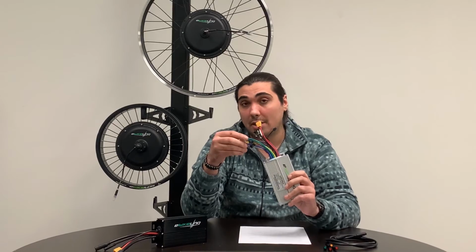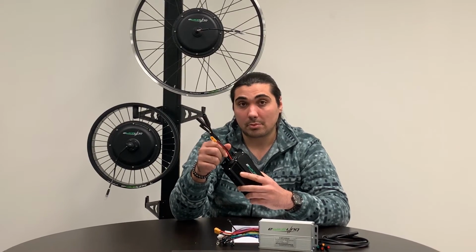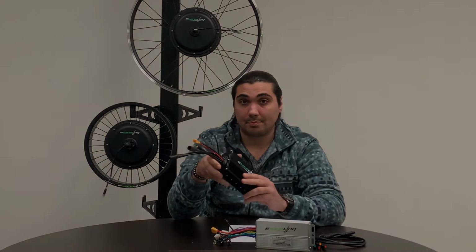This is a regular controller. As you can see, it has a lot of cables. And this is a waterproof controller. As you can see, there are only a few cables. This will help easy and faster installation, and your bike looks fancier and has less cable mess around the frame.